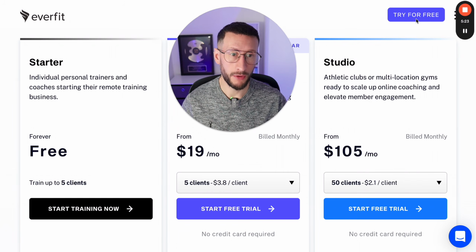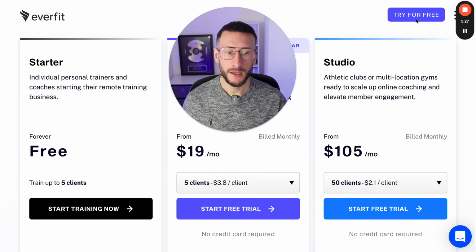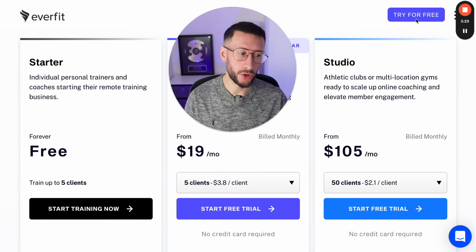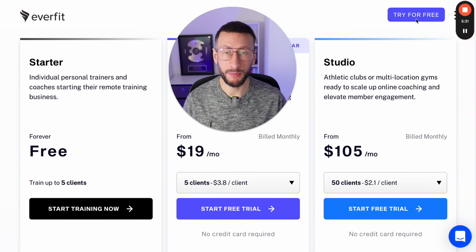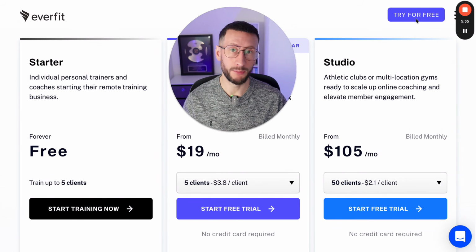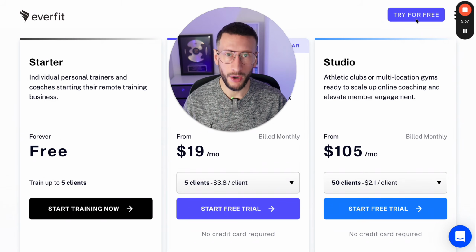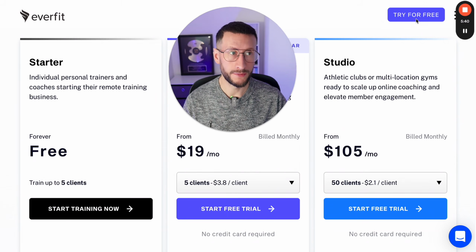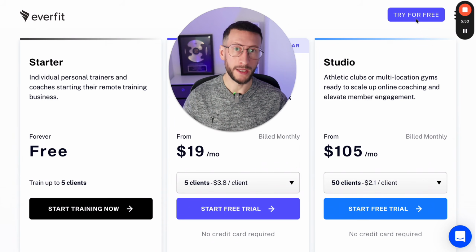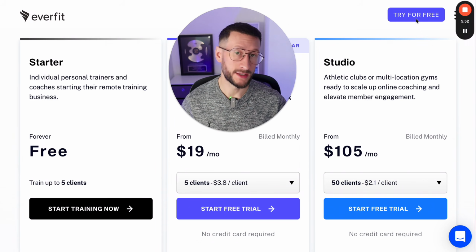Now, Everfit do offer a free trial, so you can definitely try this for free and see if you like it, because that's really the only way to make a good assessment as to whether this is the right personal training app for you. What I will say is this is one of my favorites when it comes to simplicity. I'd rank it in my top 5 personal training apps of 2025. And I would say this is a really well-rounded app with great features, great functionality, and definitely something that I would be looking into more if you're trying to figure out if this is the right app for you.